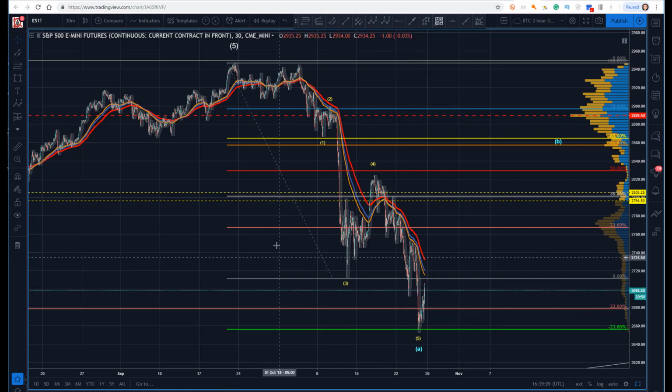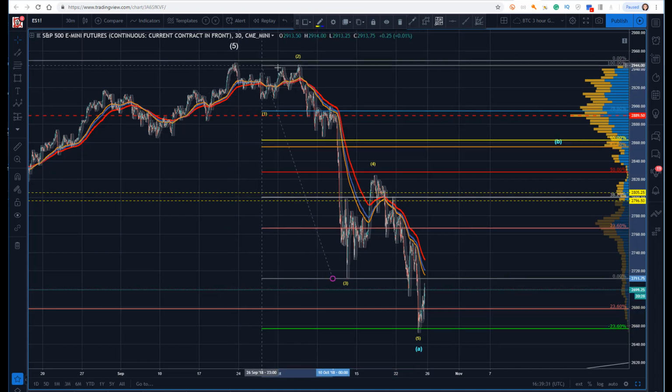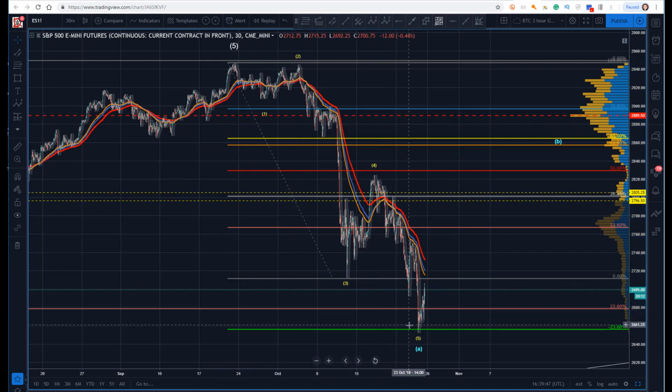This is the reaction off of that low. So it looks like a fairly solid 5-wave structure, although this is a little squirrely. I don't love it. I suppose you could maybe argue the case that the 2 is here because this is not technically a new high, but it just looks much more to me like it doesn't play as well. Well, I suppose if you did that, then you bring it here as the 2 through the 3, that we're getting closer to the 4, but that's so close that I would use the dominant pivot because I know that's what an algo is going to use. So this is likely the front run on it. Right, that's about as far as you'd want to give a 4 before the odds of making target are reduced.